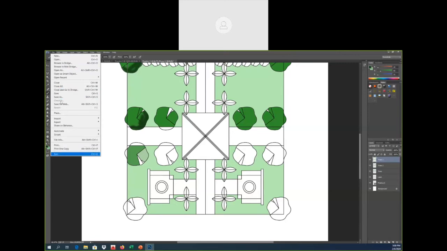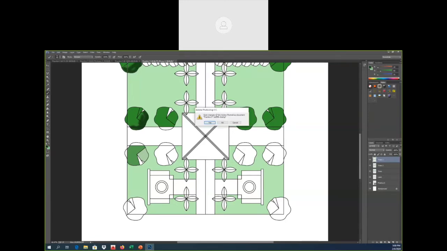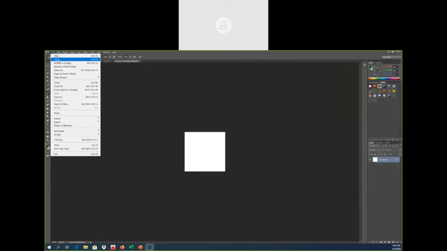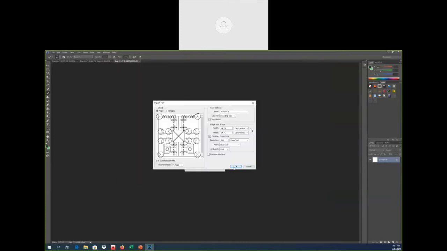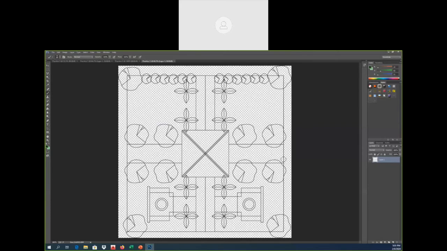Close this. Save this. You can directly open. Okay, fit page. But remember, this is not in scale, but later on you can scale it with your drawings. Okay, this is a bit easier to color, right? For example, these are trees. You just color, maybe you color the lawn first.